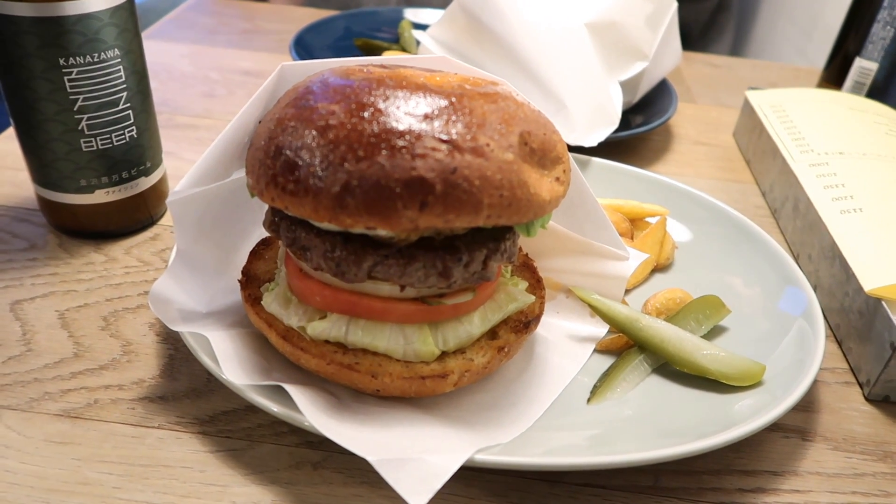The avocado and egg burger also has fries on it. When the waiter brought it out, he told us to press it down and try it first without ketchup or mustard to get the original taste, then add condiments afterwards. There are also pickles — I love pickles! Oh, I forgot — in Japanese restaurants you always get hand towels to use before you eat, not after, to clean your hands before your meal. Makes sense!